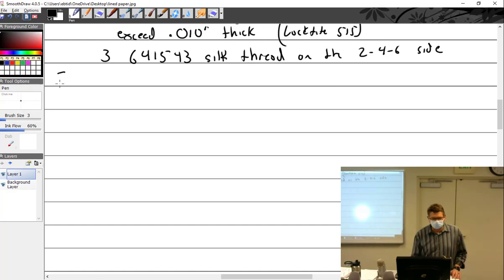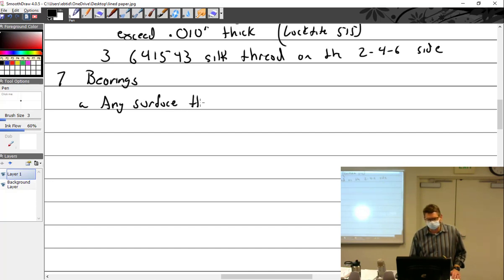All right, let's talk about bearings. Lots to know about bearings. What is a bearing? Any surface that supports another.